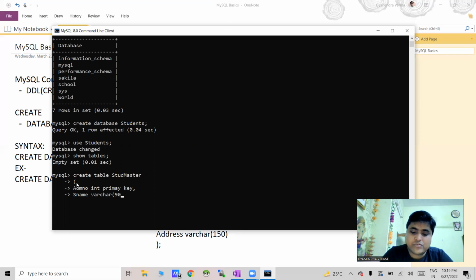Sometimes a student has a very small number of characters in the name, and sometimes it is very large. Like if your name is Om or Ankit, these are two or four characters. But if your name is Rudra Pratap Singh, it is a very large content. So in varchar, it is replaced by the given characters, and the rest of the memory is released. Next one is DOB, the student's date of birth.